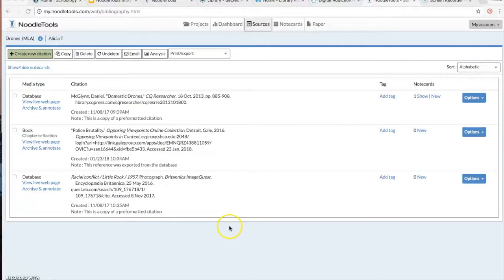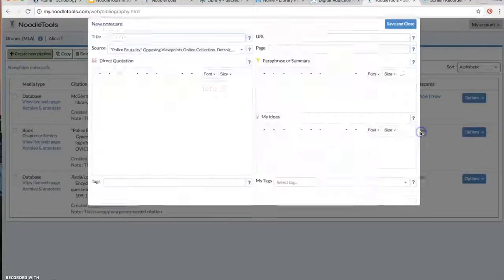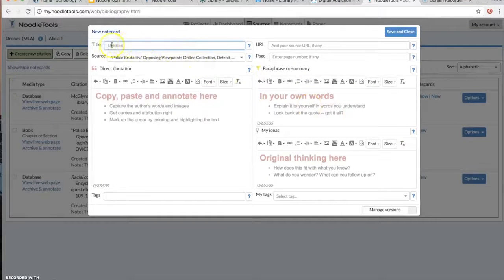And another cool option that I would really like to show you and encourage you to use is, once you start talking to the text and actually reading the research, listening to what it has to say, you can keep notes digitally with these digital note cards. So if I'm reading this article on police brutality, I would just click New Note Card right here. You can name the title of your note card whatever you want.